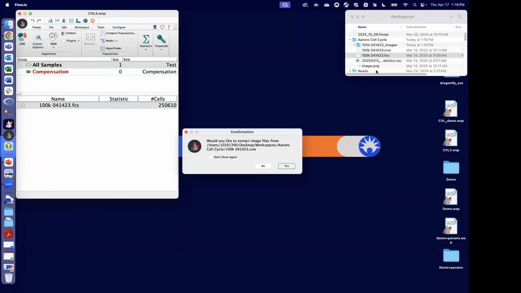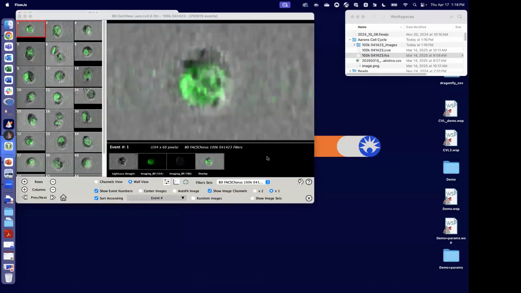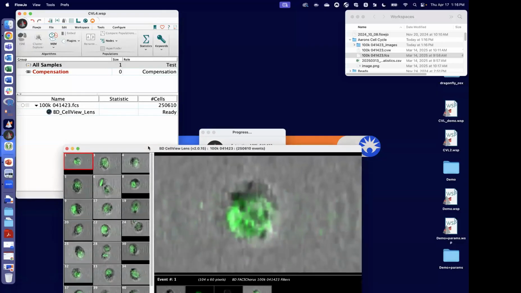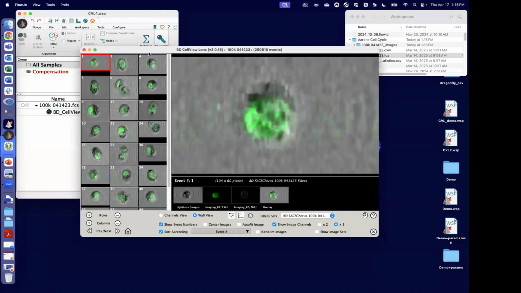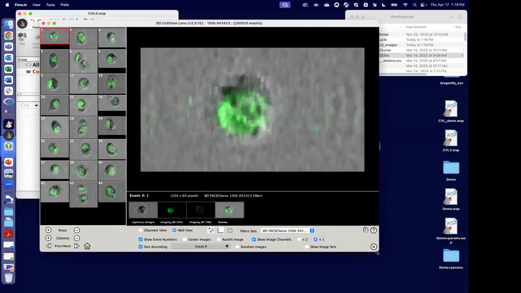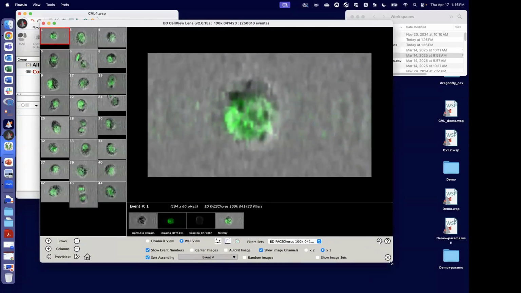I say yes. You will see the folder gets created here that has the same name as the FCS file. It says extracting, and it takes about 5 seconds to do, however many images we have here. There's 250,000 events. I think roughly half of them have images, and I will show you how to figure that out exactly.